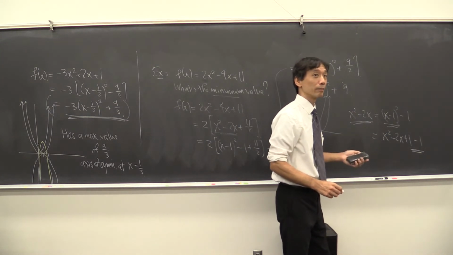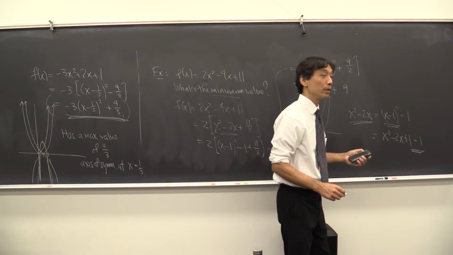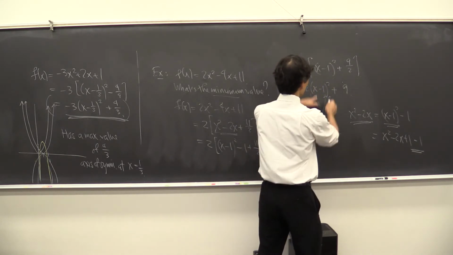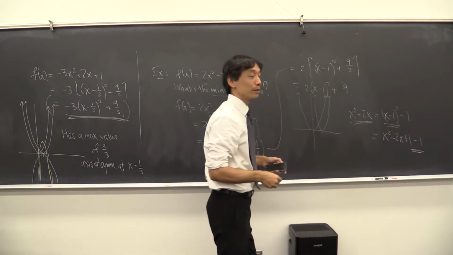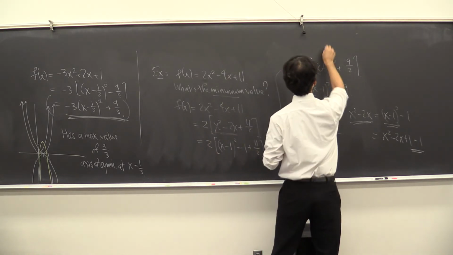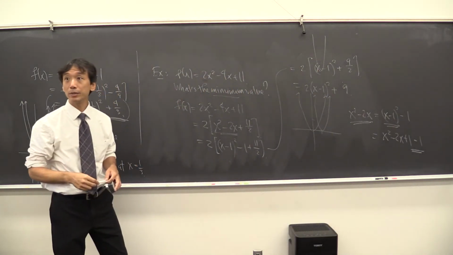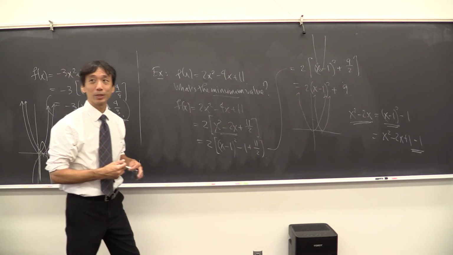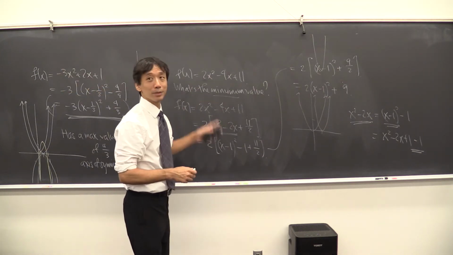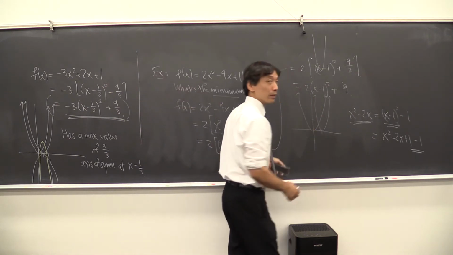Yes, Amy? Yeah, you shifted up by 9. I just didn't want to do it because I have to draw it up here. But you're right, you shifted up by 9. Oh, yes, please. So 9 is the max. 9 is the min, I'm sorry, I misspoke. This thing doesn't have any max, unless you restrict it to some domain.